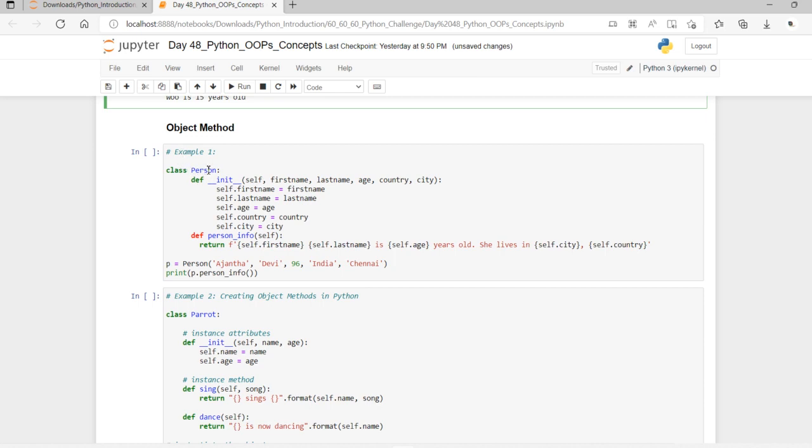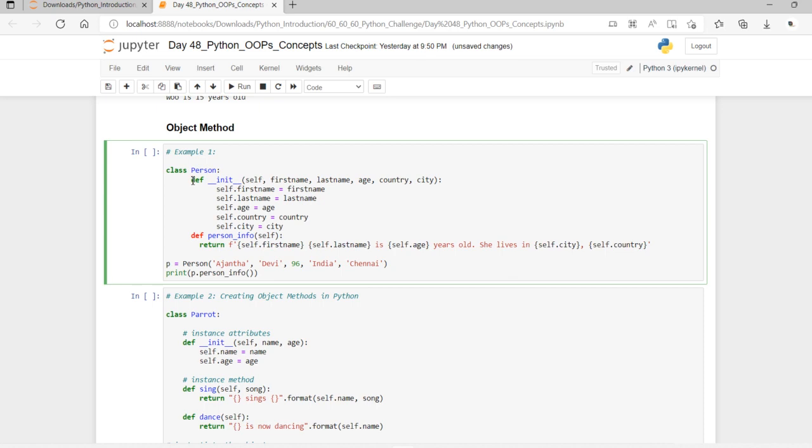The class Person is the class, where the definition is the constructor, and the object method is defined inside the body of that class, used to define the behavior of that object.